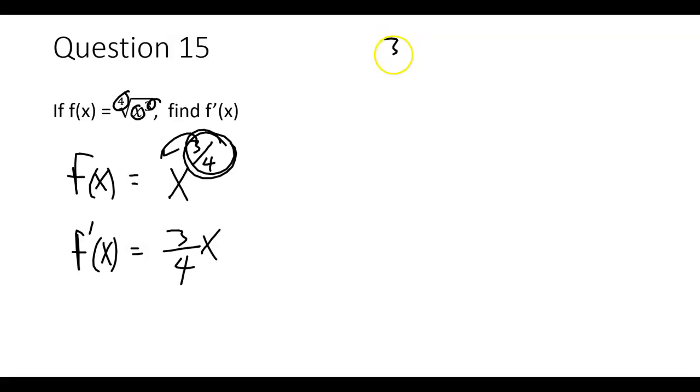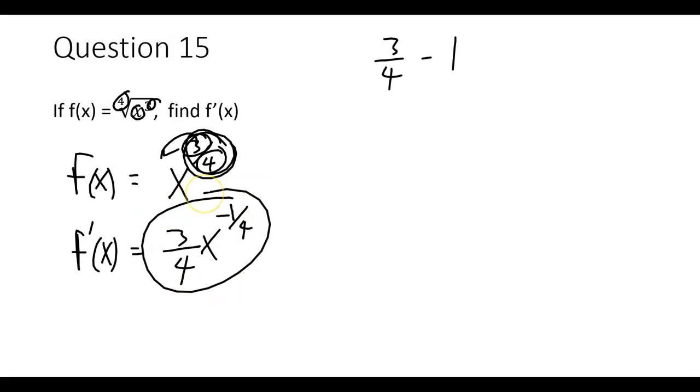And then we subtract 1 from the power. Now you could do it the old school way, where you just put 3/4 minus 1, get a common denominator, etc. But for me, I shared with you guys a shortcut a little while back on how to subtract 1 from a fraction. You basically just do the top number minus the bottom number, that's -1, and then you keep the bottom number the same. Now, there's 2 ways we could rewrite this. This could be the answer that you see in a multiple choice test, but they might also write it like this.